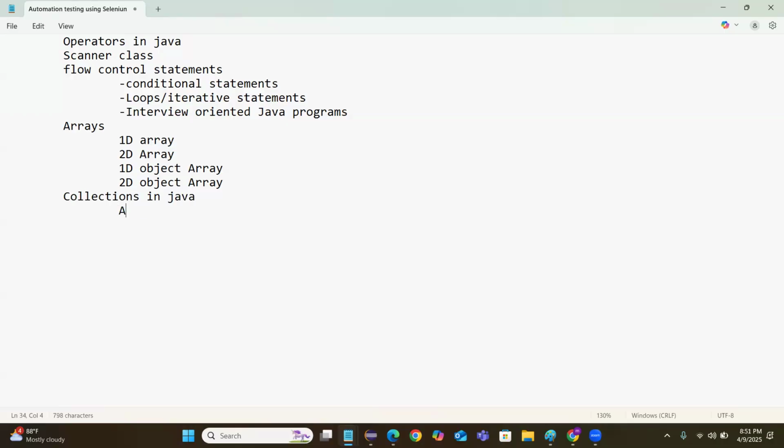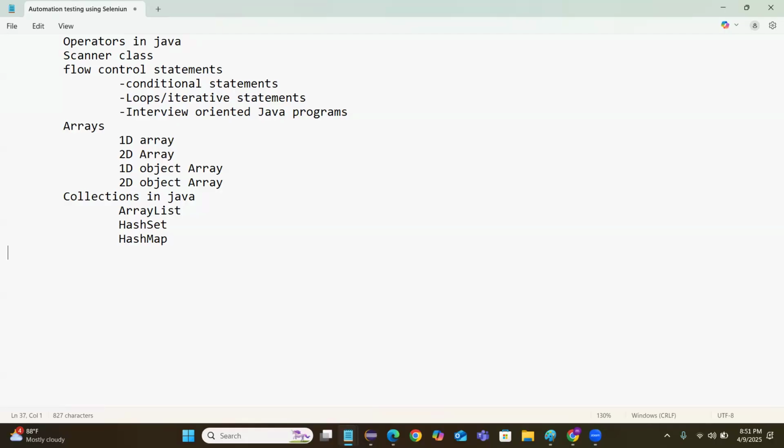We are going to discuss the array list, and after the array list, we go for the hash set and hash map. So these things we are going to discuss.